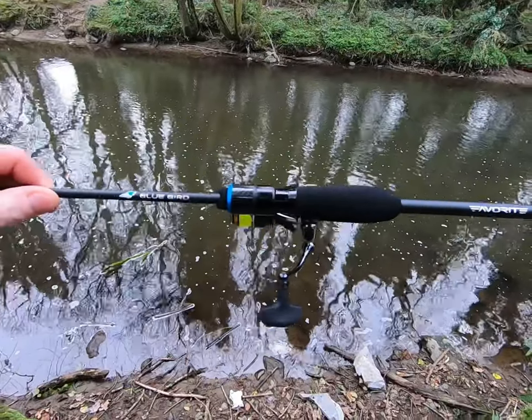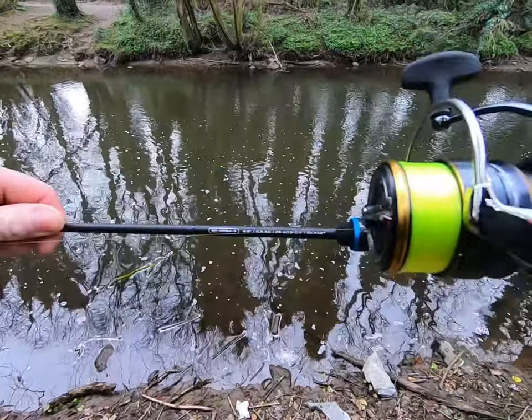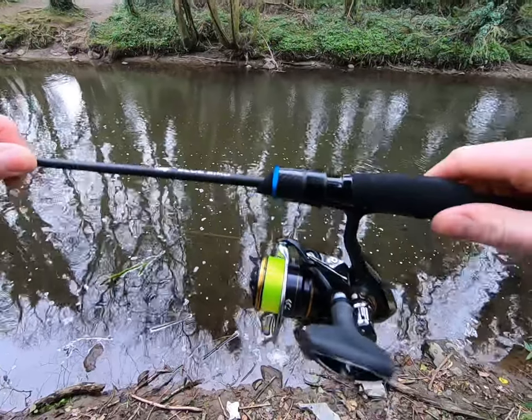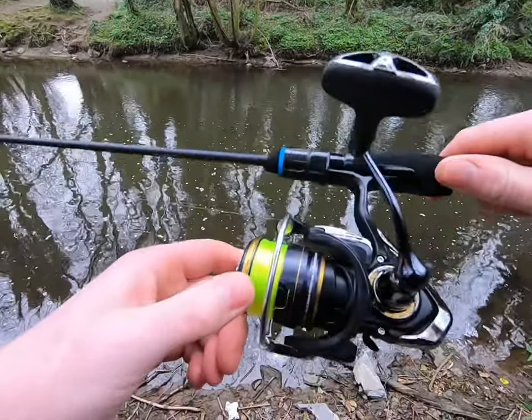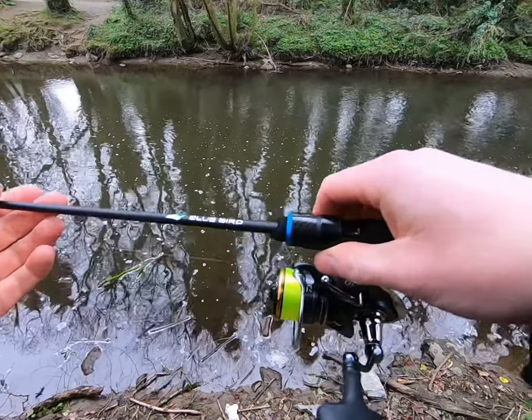But look here, I'm not going to waffle on anymore. I'm going to get straight to the point and get some fishing done. Just a quick rundown on the gear I'm using today. It's the favourite Bluebird 0.8 to 5 gram rod, so it's super, super light. It's an extra fast version. That's paired with the Daewoo Legalis LT 2500 reel, LT standing for light and tough, so it's a super, super light setup. You would barely even notice in your hand.